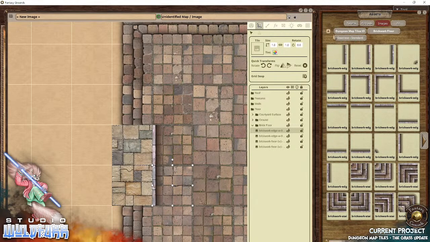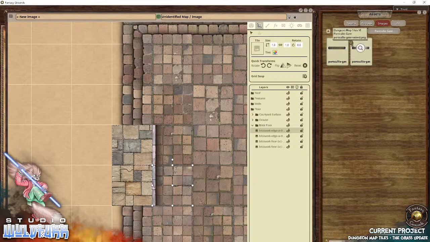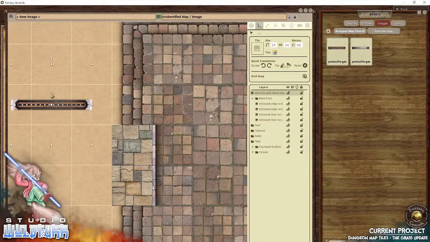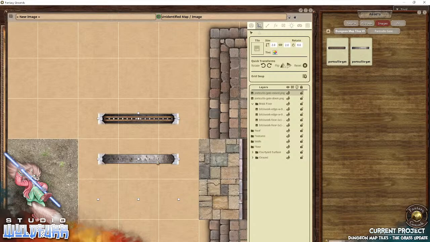Now the reason why I'm doing this is because of the portcullis gate. I've got two different portcullis gates, one where it's closed and one where it's open. So let's use the closed one.